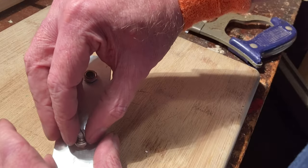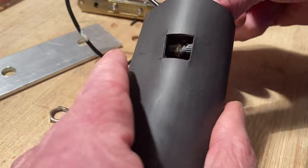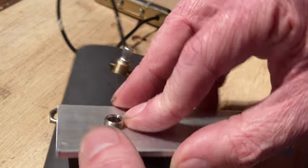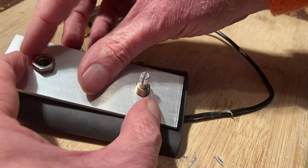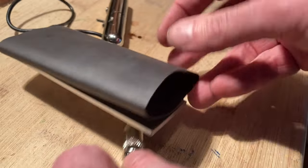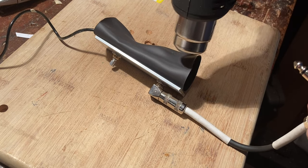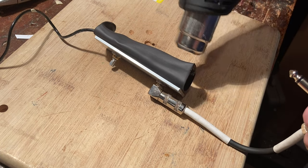Once this is complete, remove your now-wired components from the aluminium piece and slide them inside the heat shrink tube so the threaded sleeves poke out through the holes. Reattach the aluminium section on the outside of the tube. Don't tighten the hex nuts too much because you'll be taking them off one more time. Plug a guitar cord into the quarter-inch plug — this will keep the heat shrink from encroaching on the space it will need to work properly. Use a heat gun or any substitute to make the heat shrink do its thing. Make sure you're happy with the result because additional use of the heat gun once the electronics are attached to the racket will likely pop the strings.